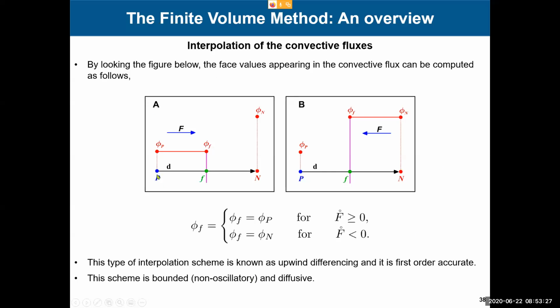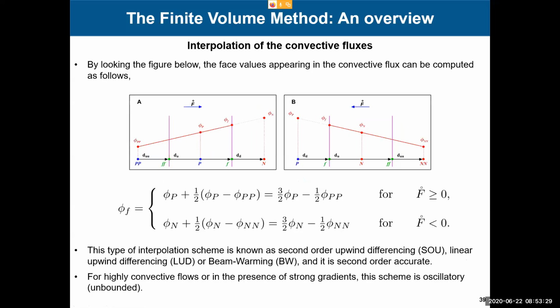So there is a compromise between linear and upwind, something called linear upwind. So we can have something like this. Imagine that here you have a cell, another cell here, and another cell here, PP, okay, the upwind cells. Again, it works very similar to the upwind, but now we add a second cell, okay? It knows the flow direction. So if the flow is coming in this way, interpolate like this, and if it's coming in this way, interpolate like this. So now this is second order accurate, okay?